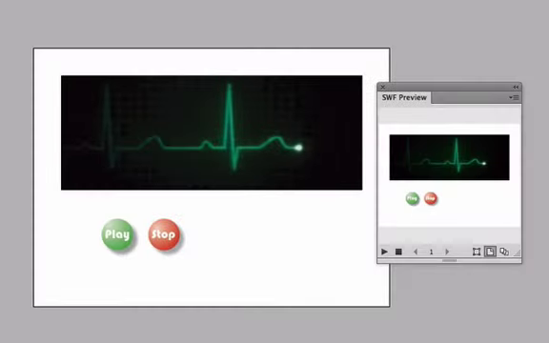Well, here I am back in InDesign with a little tip about previewing buttons. You don't have to export if all you're previewing are some simple buttons. I've opened the SWF preview panel, and you can see here, this is a little preview of my page. Not only that, I actually have the interactivity in this preview. So if I click, I can play the video. I can also stop it.